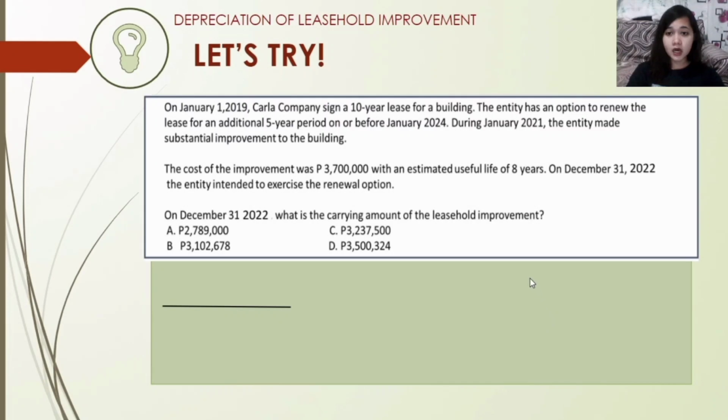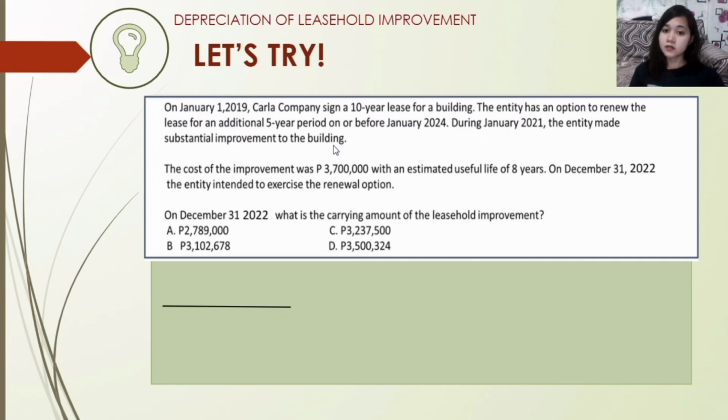So, let's give it an example. On January 2019, Carla Company signed a 10-year lease for a building. The entity has an option to renew the lease for an additional 5-year period on or before January 2024. Noong January 2021, the entity made substantial improvement to the building.